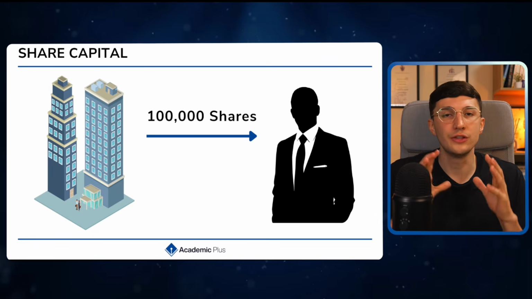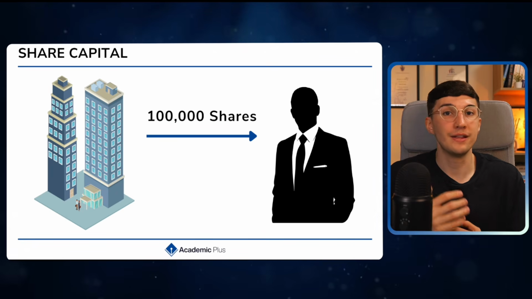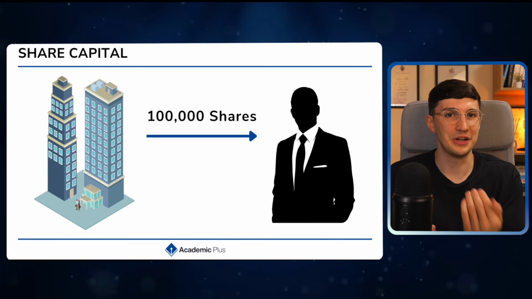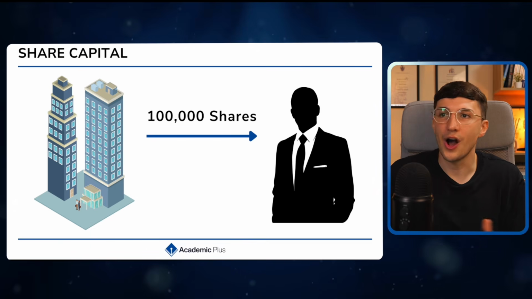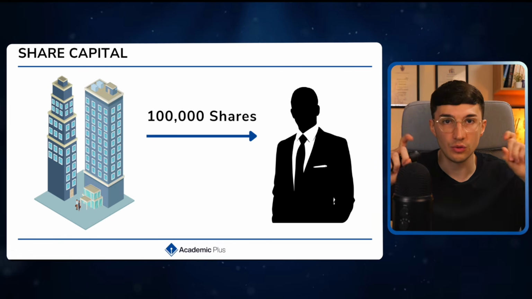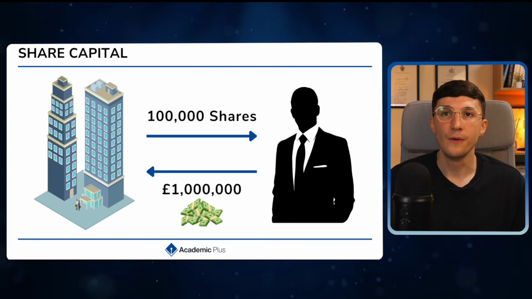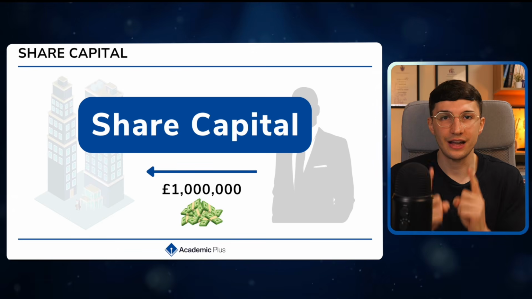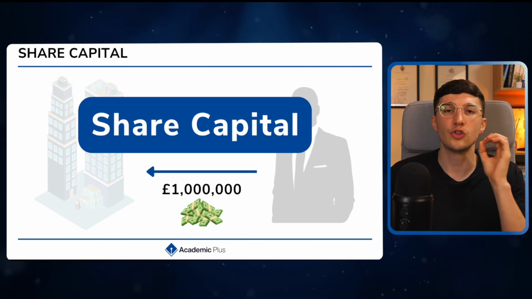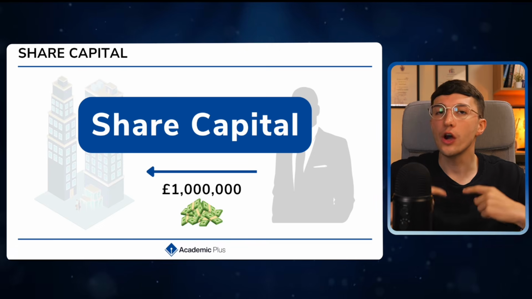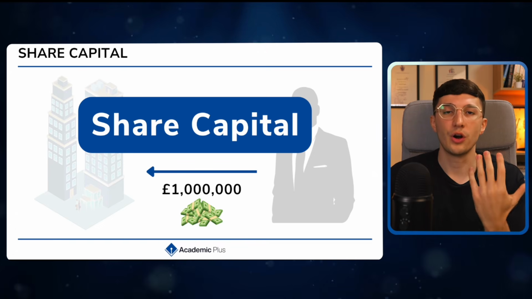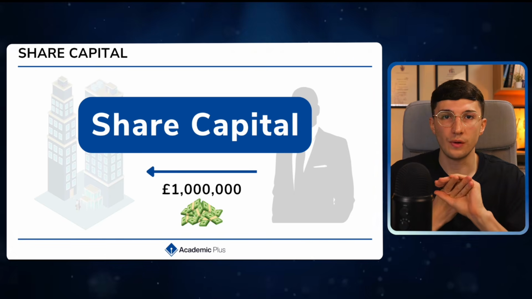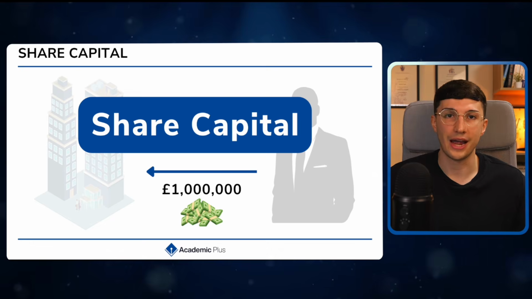The reason why? These are incorporated businesses, meaning they're made up of shares. Now, all share capital is the exchange of shares for money into the business. So as a company, I may sell 100,000 shares, issue 100,000 shares, the fancy way of selling it, for £1 million worth of cash. That £1 million in cash that the business is getting, that is what we call share capital. Now, this is not a debt source of finance, so I don't owe them the money, but of course they buy shares into the company, so they now have voting rights, slight control, and they are also within their rights to have dividends if we are paying it out.